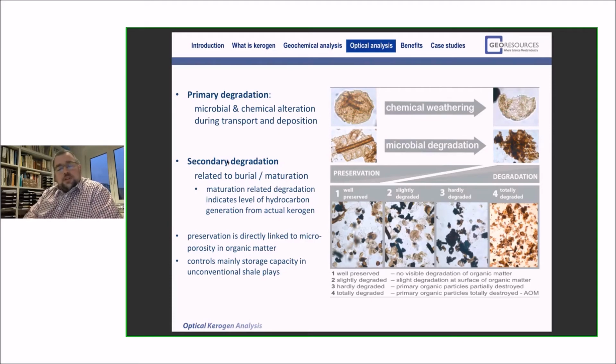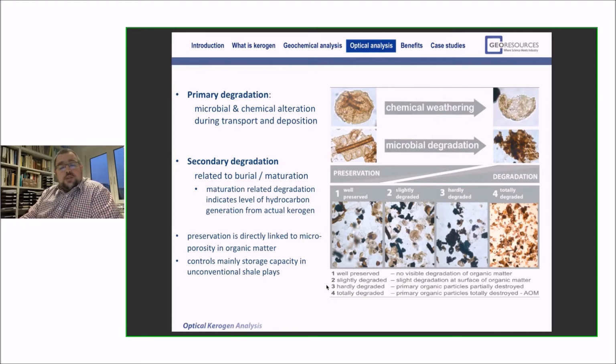And then later on, if the deposition is closed, if the burial starts, if the maturation rises continuously, we get into the secondary degradation, which is related to the burial and maturation, and in the end related to the generation of hydrocarbons, because these hydrocarbons have to be produced from these nice organic compounds, and by the development of hydrocarbons, the primary organic matter gets destroyed and we leave something over like this.